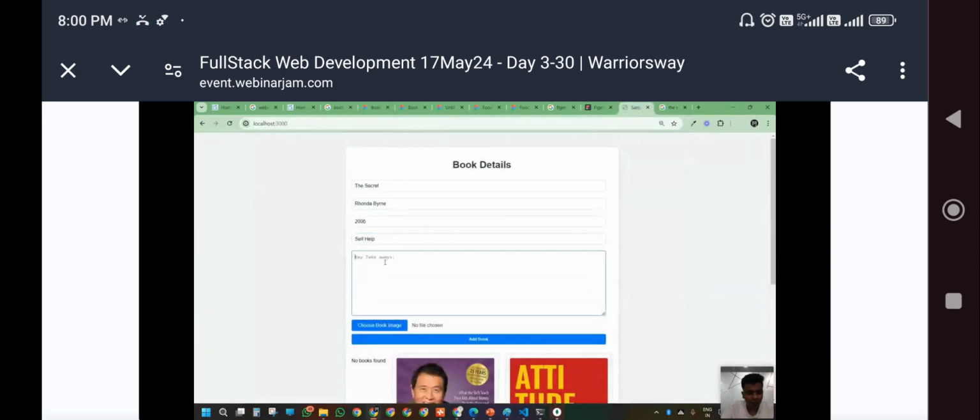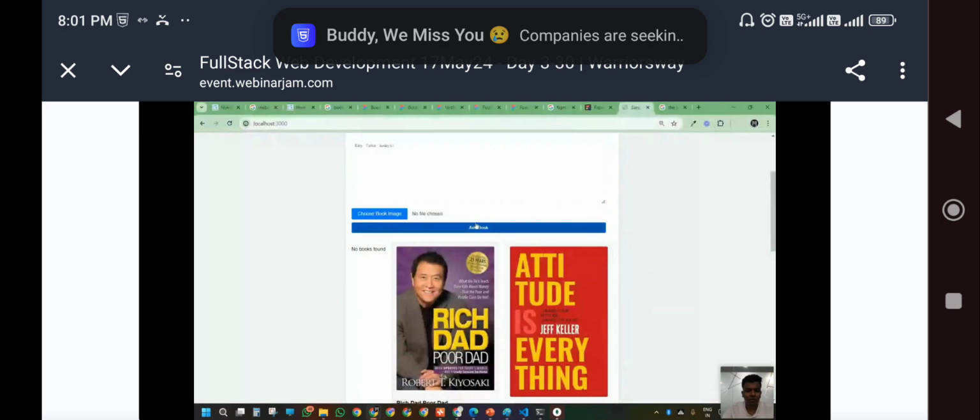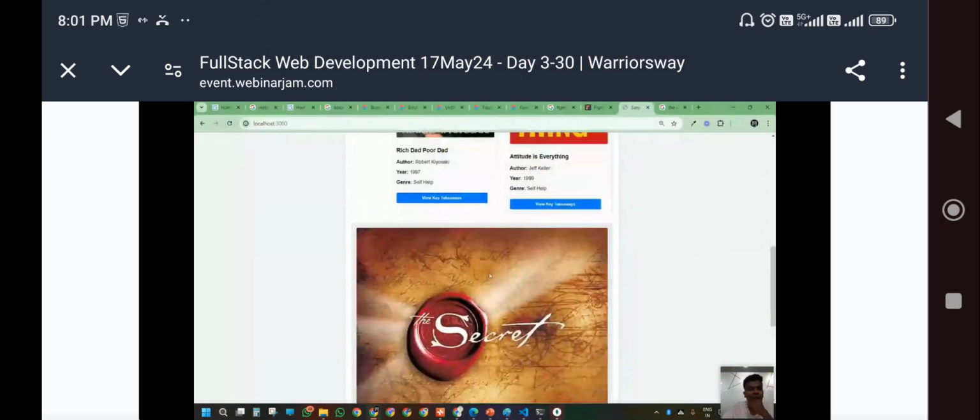Genre is self-help, and what is it? Law of attraction. I'm just adding it and choosing the book image, choosing this image and adding the book. So this is how the third book has been added.